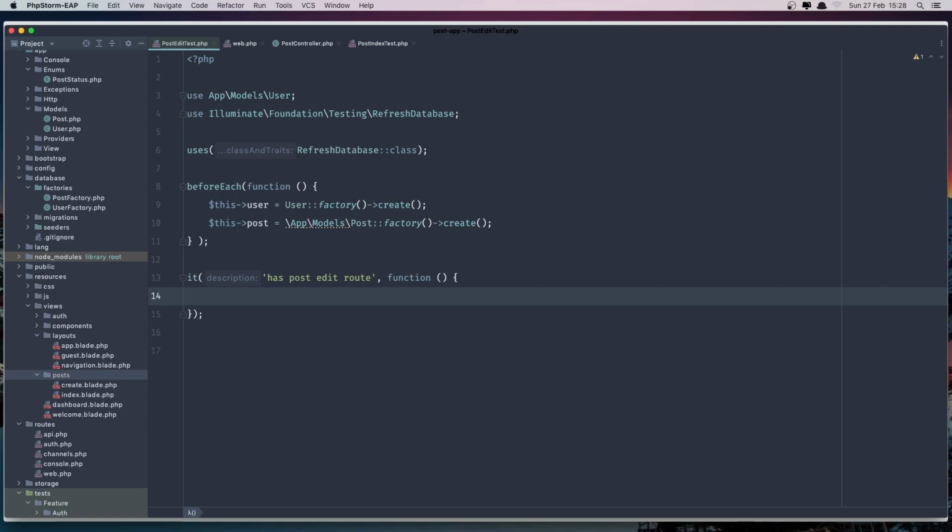So first we need to act as a user, because only the authenticated user can visit the edit route.